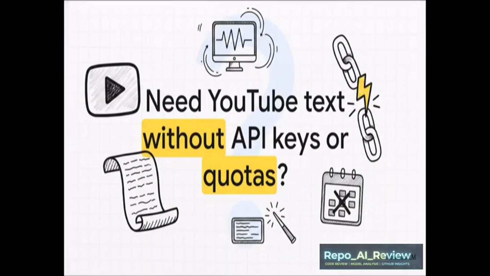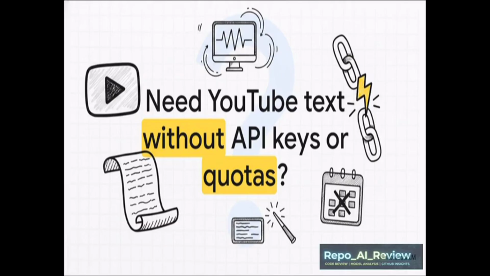Just imagine you need transcripts from, I don't know, thousands of videos. Maybe you're training an AI model or doing some kind of research. The official way? Well, it means applying for API keys, wrestling with complex authentication, and then constantly worrying about strict daily usage quotas that can just stop your work dead in its tracks. It's a super common bottleneck for developers.